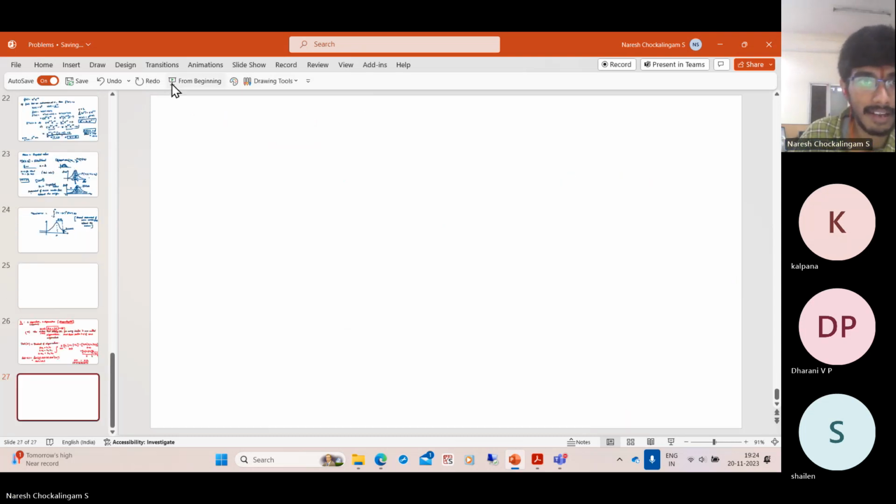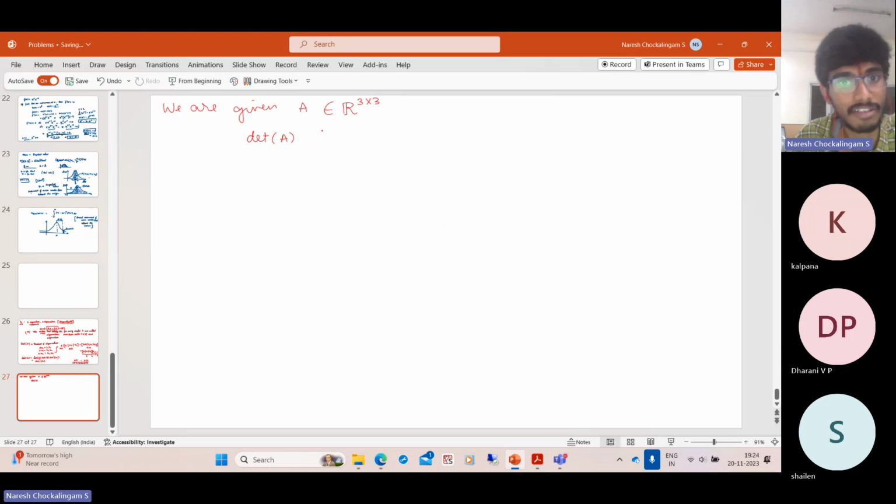Next, further, we are given in the question that A is a real matrix. So A is a 3 cross 3 real matrix. So if you compute the determinant of A, will it be complex? No, it is not possible. It also has to belong to real numbers. So just note this. This is one point. We are given a real matrix, so its determinant is real.